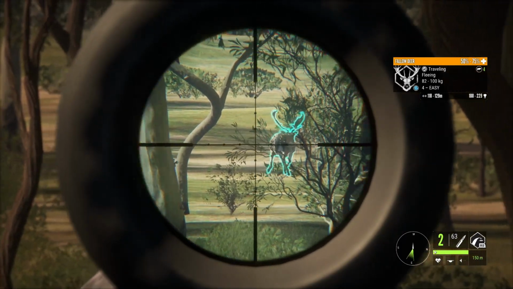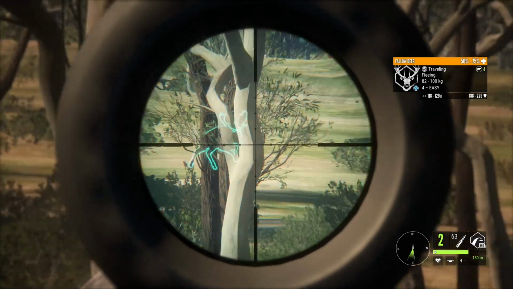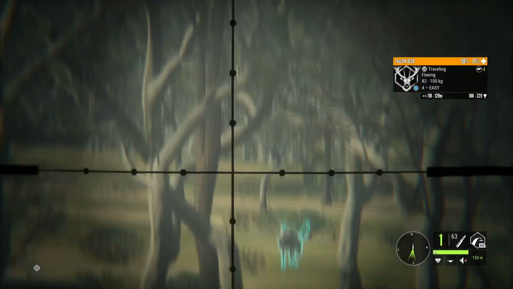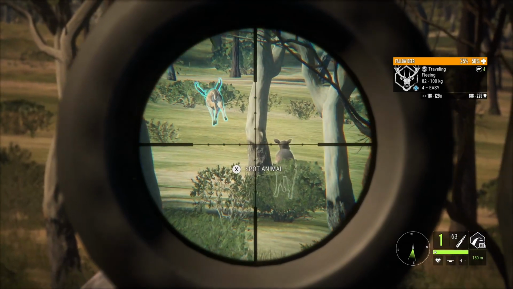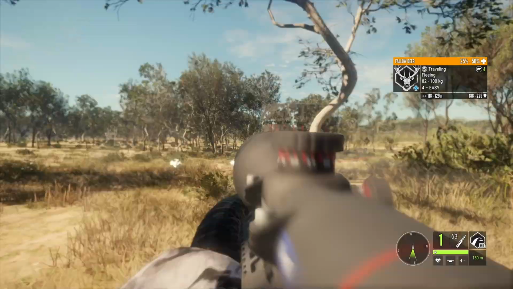I know it was a bit of a bad shot and that's not really what I was going for, but just for the purposes of this, it is just a level 4 and it is just something that we want to take a look at, so I'll just put a secondary shot into him just to make him go down, hopefully a little bit quicker.